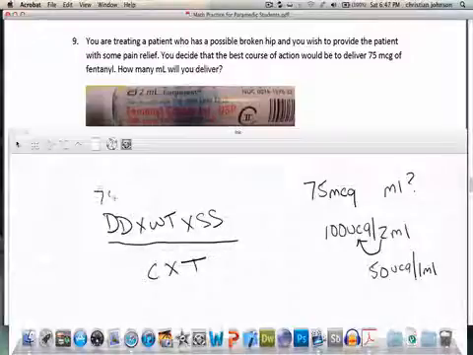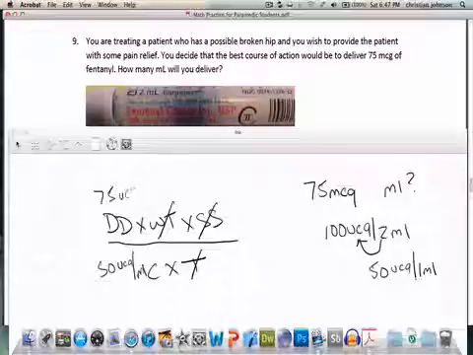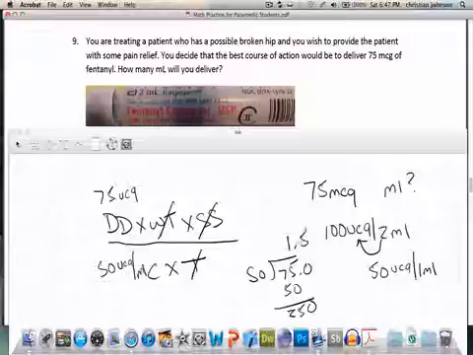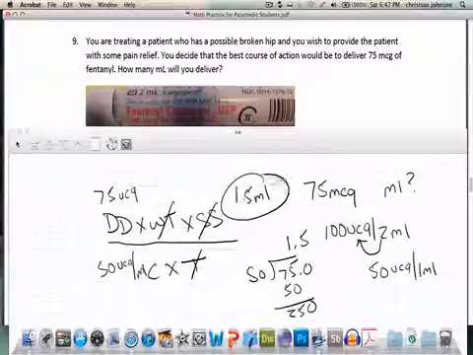So my desired dose would be 75. I don't need weight, and I don't need a solution set. My concentration is 50 mics per ml. And we don't need time either. We'll put mics up there. So now it's just a simple case of dividing. Well, we know 50 goes into 75 one time. So we put a decimal there, a decimal here, and drop down a 0. 50 goes into 250 5 times. So that is now my answer: 1.5 mLs of fentanyl to give 75 mics.